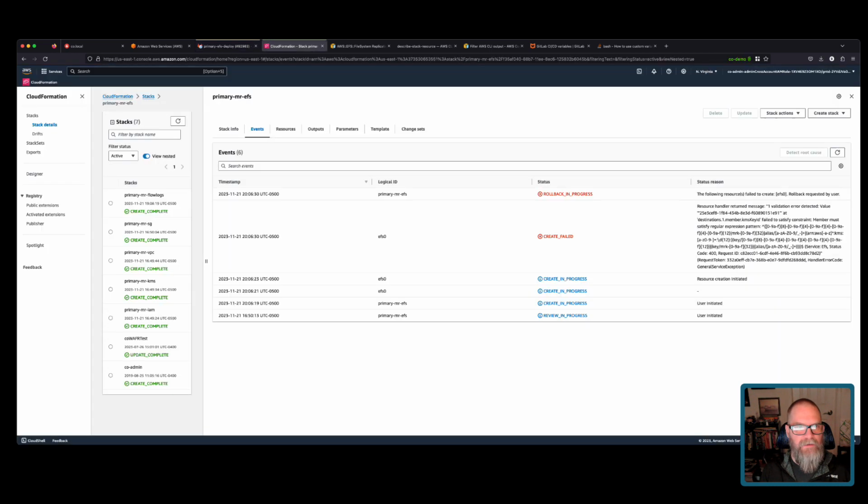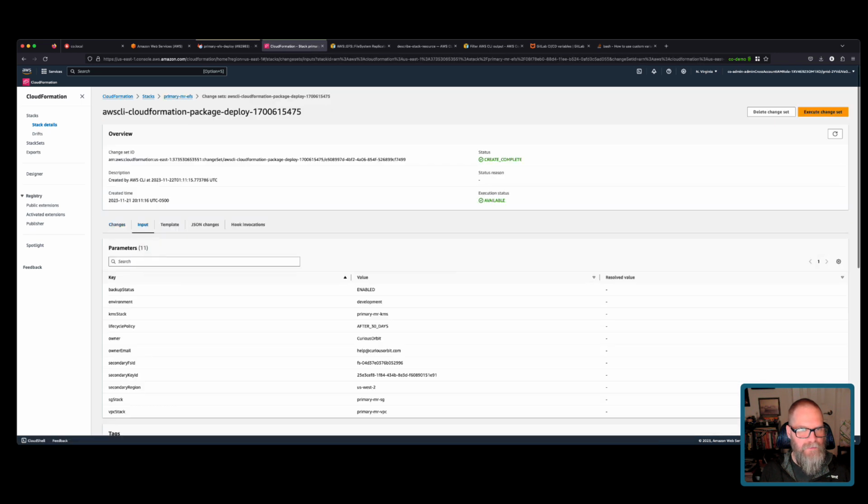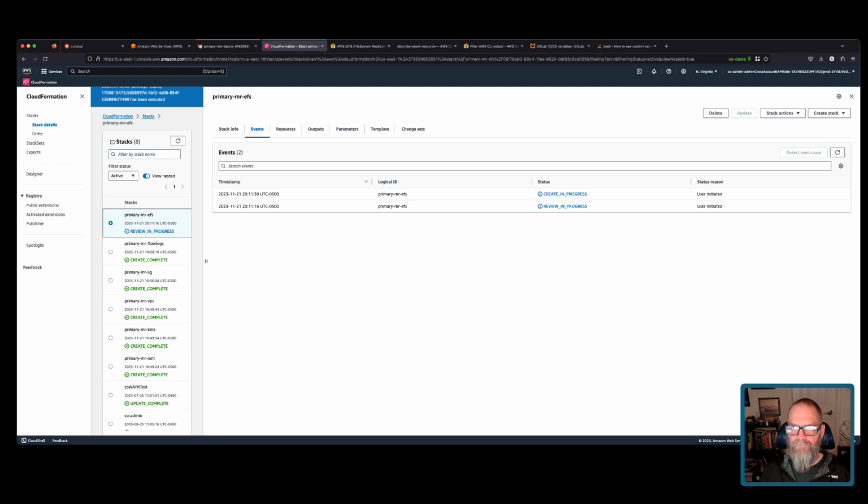And then if we go back to CloudFormation, here, change sets, let's look at the inputs. So there we go. Now we don't have any sort of double quotes. I don't think this is in the right format still, but let's see what it does.